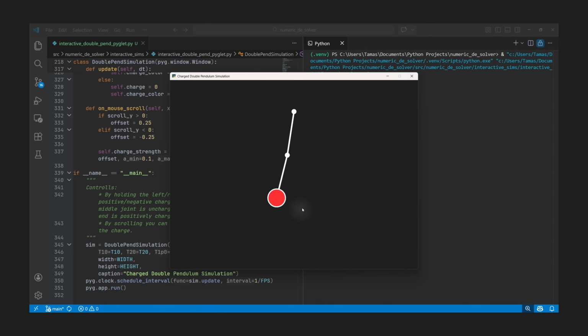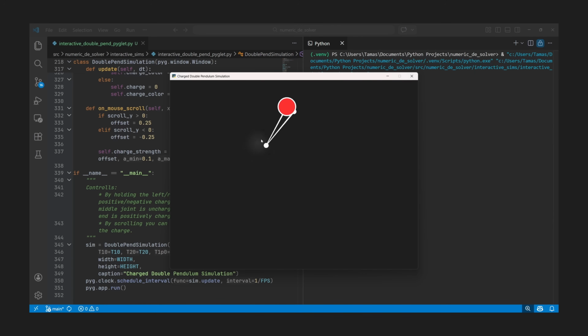Since the end of the pendulum is red, that symbolizes a positive charge. If I hold down the left mouse button, I have a positive charge on my mouse, and it repels the mass at the end here, as you can see. And with the right mouse button, I can exert a negative charge, which then attracts the pendulum.